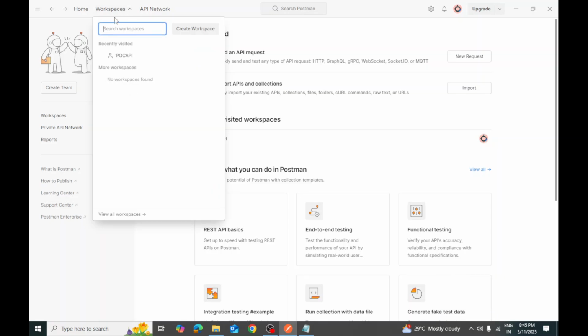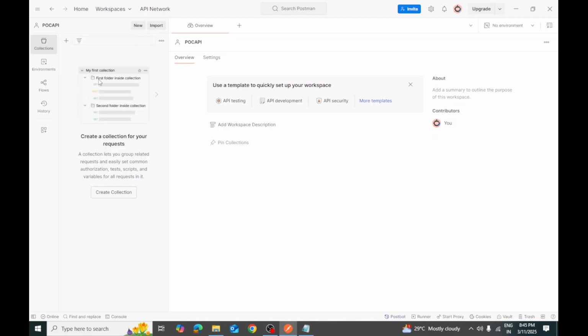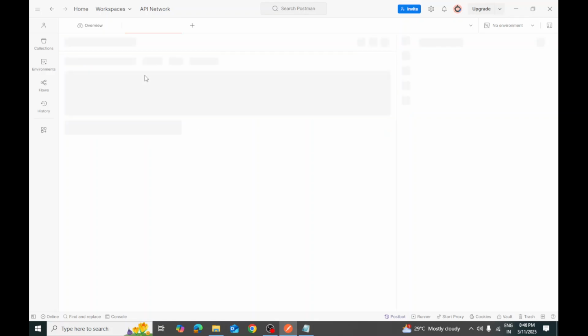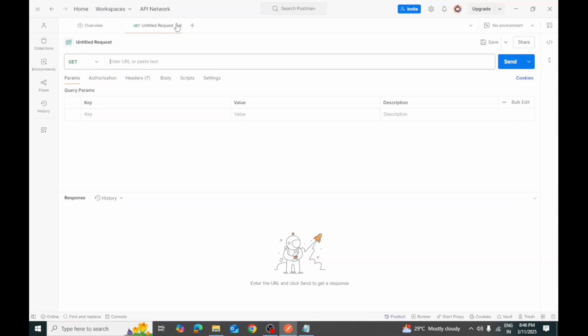Now, once you understand how to create a workspace, how to rename the workspace and how to delete the workspace, so three operations we have understood. Now what we are going to do is, once I go to my workspace, I am going to create a new collection. See, there is an option for you to create a new collection here, and you will have an option of clicking on this plus button and automatically, one second.